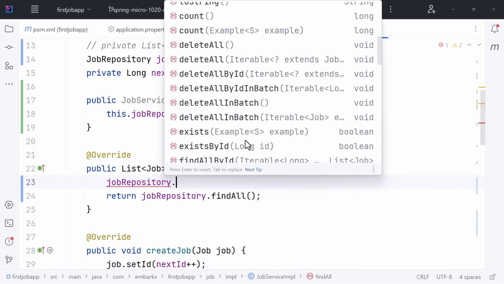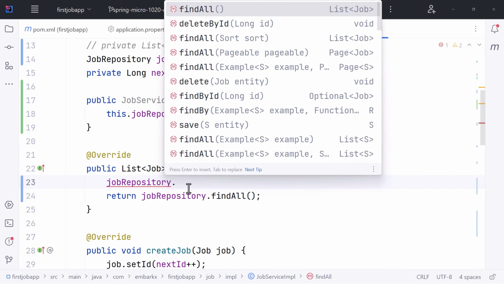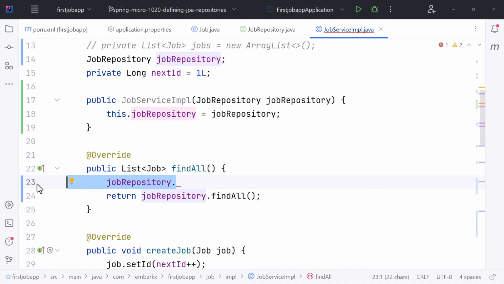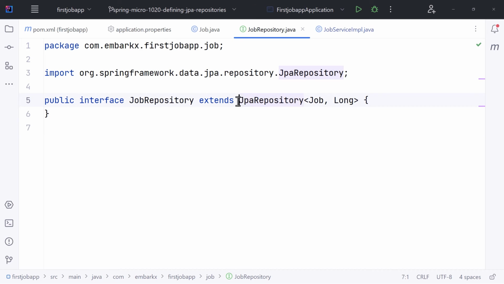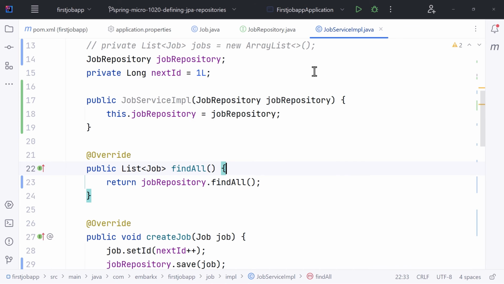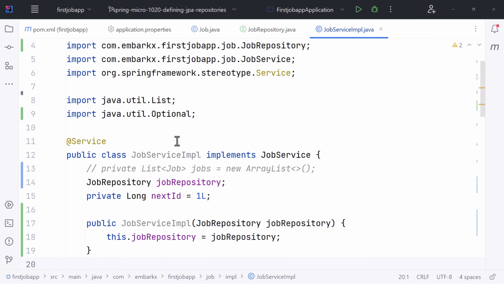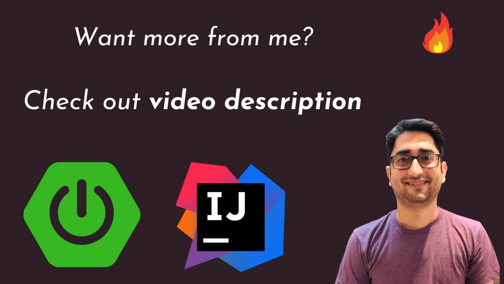You can see all these methods that we get with the JPA repository. And we have not done anything. We have just created a repository which extends this particular interface over here. And we have just said, repository, please manage this job entity, and the primary key is of long type. And we have everything that we need. So this is how you can get your job to persist. I hope you all found this valuable, and I hope you're enjoying learning JPA.